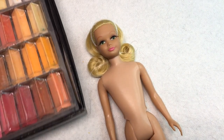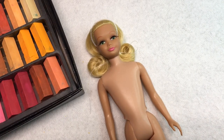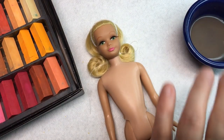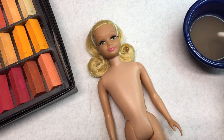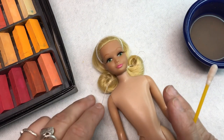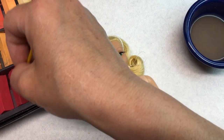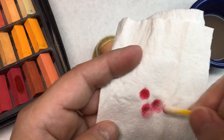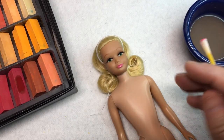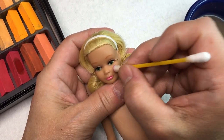Get my cheek blush, which I'm using soft pastel sticks. And taking a Q-tip, wetting it. And the reason why I wet it is so it doesn't come out so dark. And I can always add to it. So I just add a little at a time, kind of work my way up to the color I want.